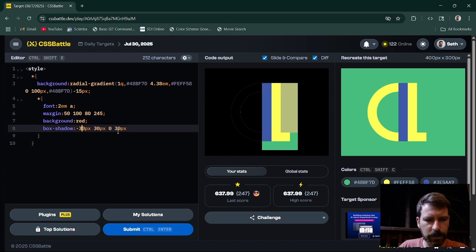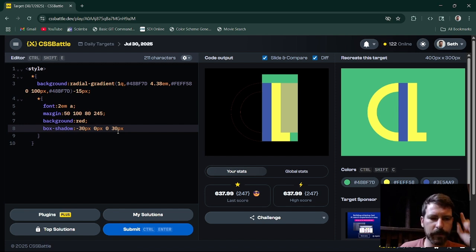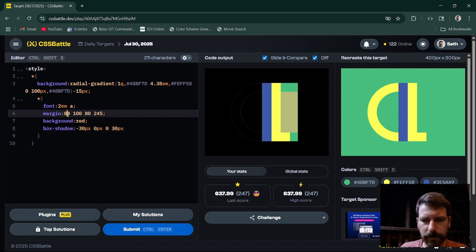Oh, I do need it to drop back 30 pixels. Need it to drop. Okay. Upper margin. If our upper margin is bigger, that is okay. Oh no, it's not okay because the box shadow now is going across the top.